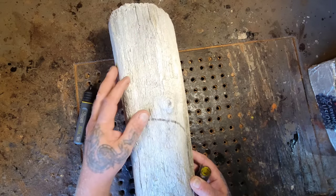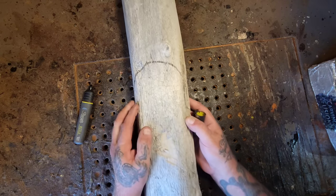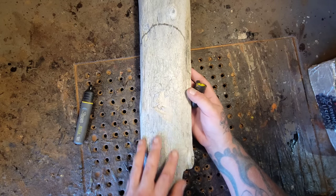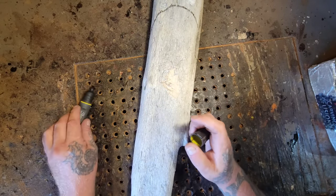So I'm not going to remove any up here because I'm not going to carve any hair, like crazy hair here. I might give him like Jesus hair that comes down the sides. But let's remove all this old gray stuff on the outside where we know we're going to carve. Let's just make it so we carve this whole thing down here. Give him a big long beard. Maybe we can carve something in the beard.